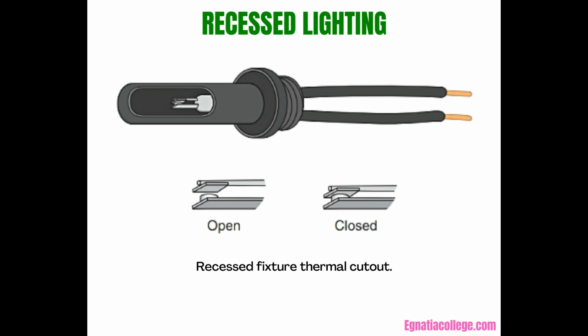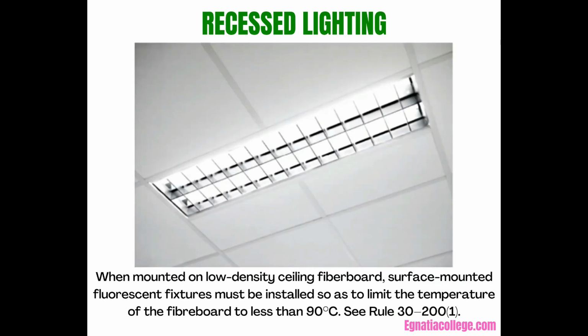Rule 30-200-3. This figure shows a fluorescent fixture mounted on low-density cellulose fiberboard treated with fire-retarding chemicals to meet specific standards. All branch circuit conductors used for wiring a ceiling outlet box must have insulation approved to 90 degrees Celsius, for example, NMD90. But their ampacity is derated to that of 60 degrees Celsius wire, Table 2, Column 2, Rule 30-408-2. This applies to most residential applications.